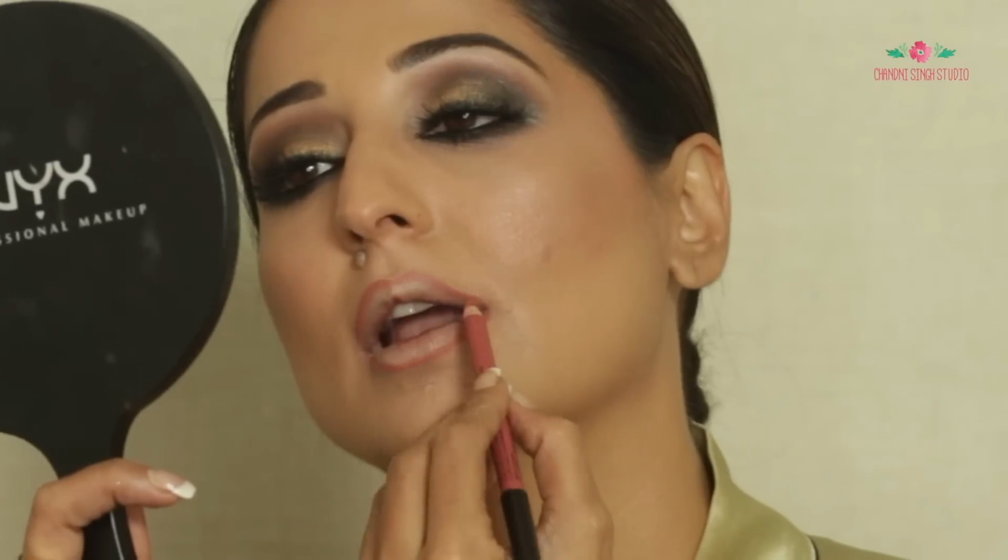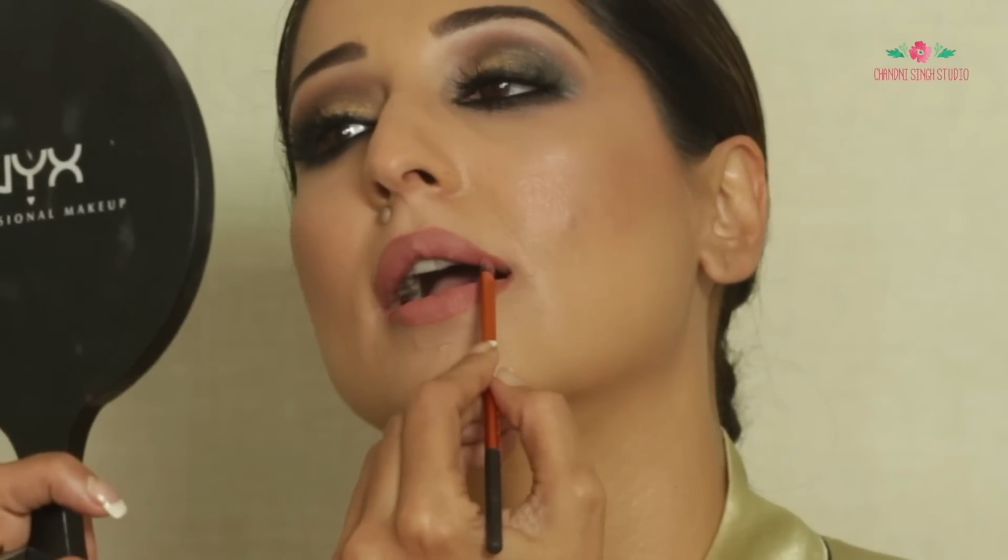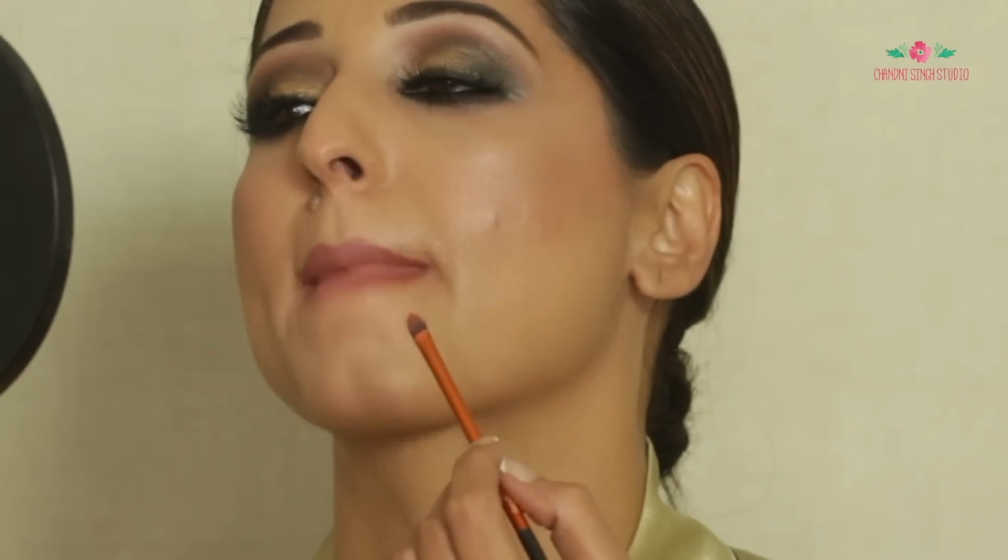And I'm gonna now finish it with a beautiful nude lipstick. I'm using the Nykaa Lips Don't Lie lip pencil in a shade called Pillow Fight. Finishing it with the MAC lipstick in Velvet Teddy. There you go, I'm done with my entire makeup, and now I'm just gonna get into my clothes and jewelry, and I'm gonna show you the final look.